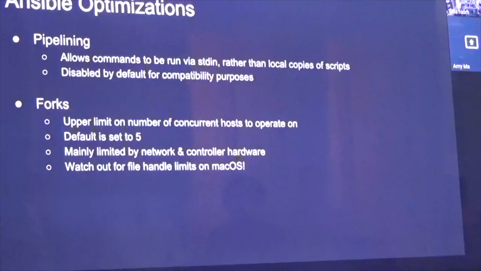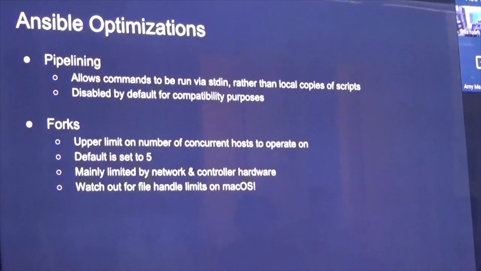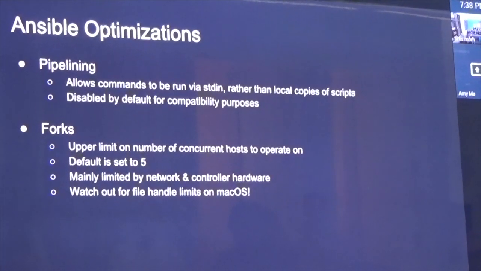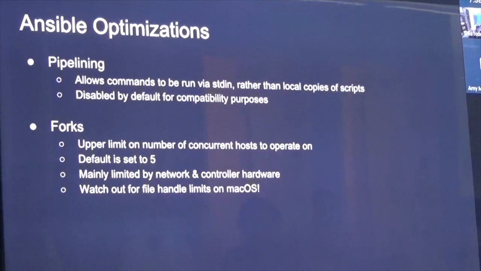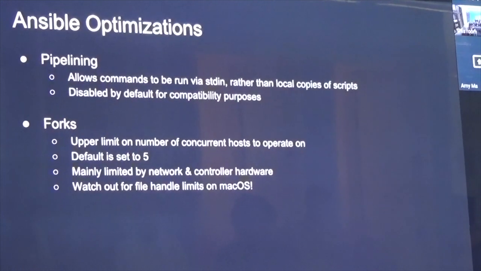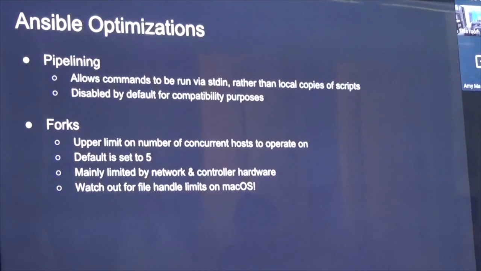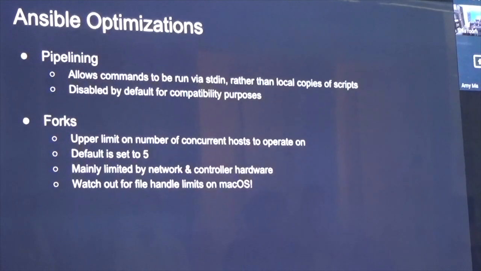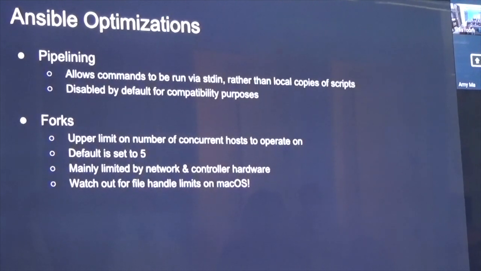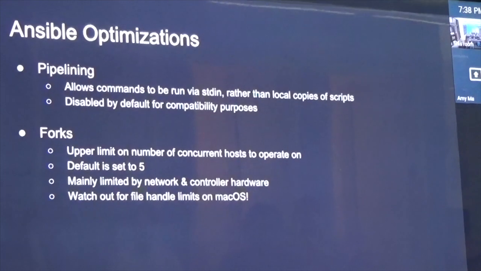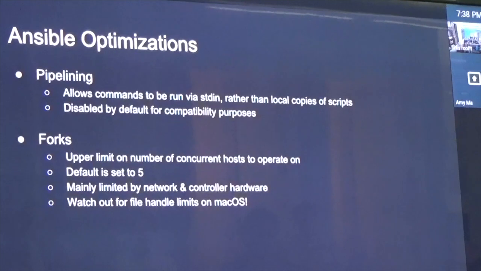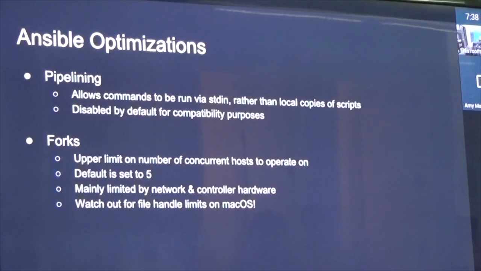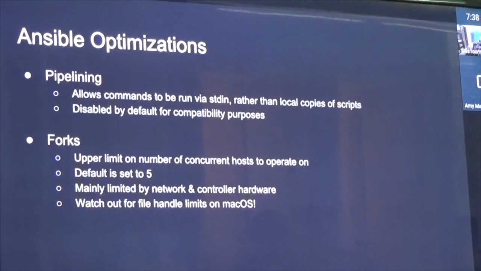The second change we looked at was forks. Ansible spawns new child processes to communicate with remote hosts, and the fork setting, which by default is set to 5, sets an upper limit on how many concurrent hosts it can operate. Ansible won't spawn any more processes than it actually needs, though, so you can put this number up as high as you can. The only real limitation on it is just the traffic that your network can handle, and the resources available on the local machine that you're running this from. These are not particularly big numbers, but I regularly run like 25, 50 hosts at a time off of this laptop, and I haven't run into any issues with this yet.